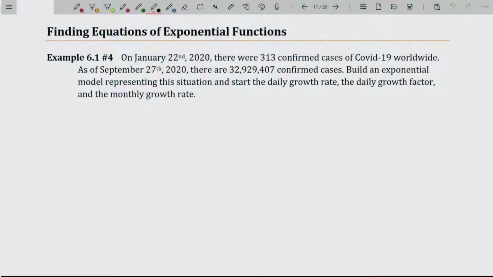Hello, my name is Roy Simpson, Professor of Mathematics at Cosumnes River College in Sacramento, California. This video is a continuation of a series on exponential and logarithmic functions, specifically exponential functions. You should have watched the previous two videos. One is a review of exponential functions. The other is just the types of exponential growth and decay that you would see.